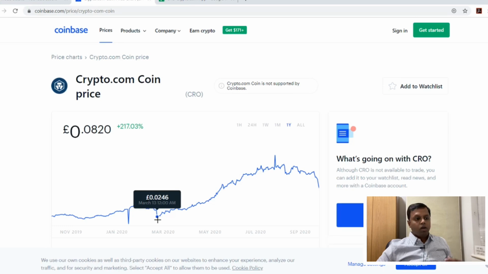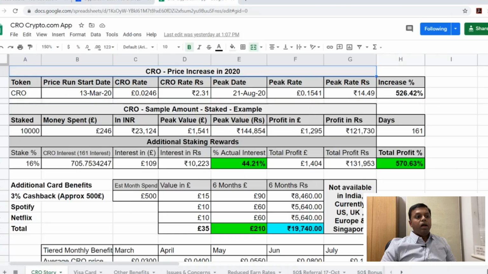It has not fallen like the other cryptos, which have gone below the value they had at the beginning of the year. And I'll give you an example as to the story of CRO. But before that, let's see how they created value for CRO by creating an ecosystem. People who've been following my WazirX video will know how I explained the WRX coin. WRX has a value of about 7 rupees because it is used for reducing the fees in WazirX. Other than that, it is basically used for trading, but there is no major intrinsic value that they've created.